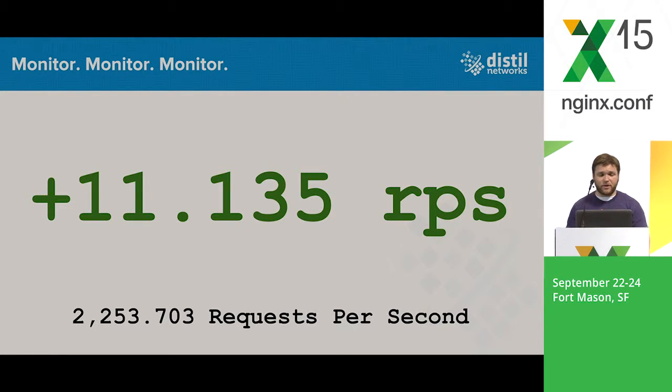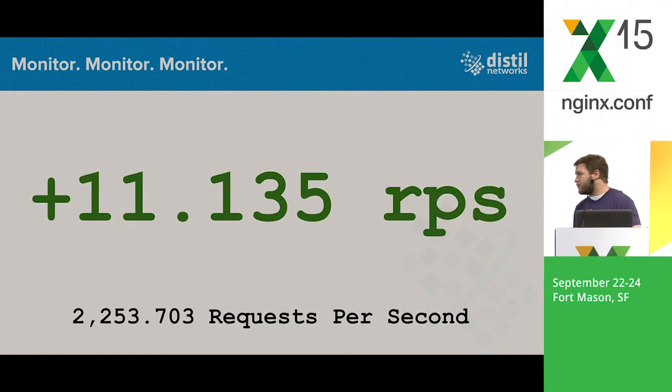So our new build manages to creep up, on average, about 11 requests per second. It doesn't seem major. Granted, it's like 0.5%. But at the end of the day, any increase in performance that you can get consistently is pretty good. And also, these are smaller boxes, so as we move this code to larger boxes, we tend to see larger and larger performance gains. But like we've talked about, this final RPS number can be misleading and isn't really a great way of evaluating performance. It can be used to help discover other problems, but again, not the end-all, be-all.